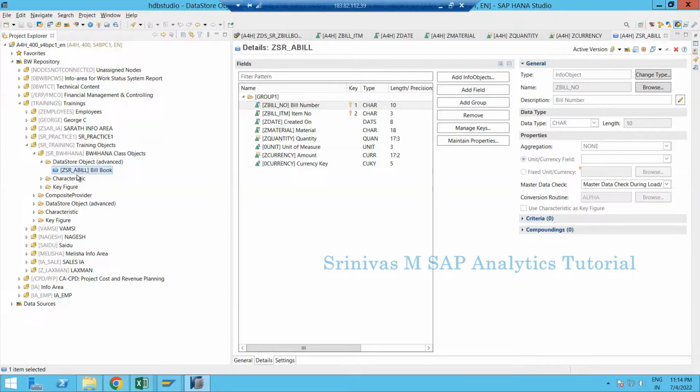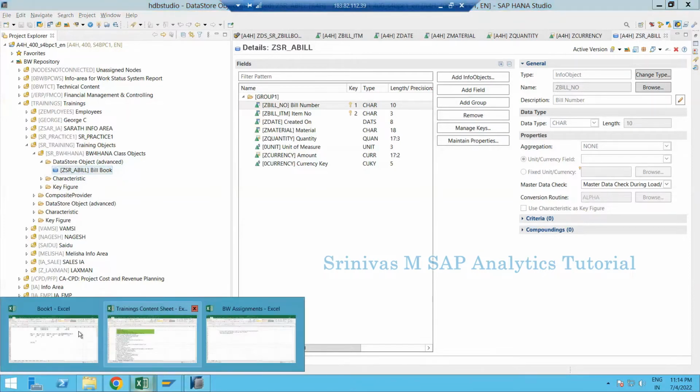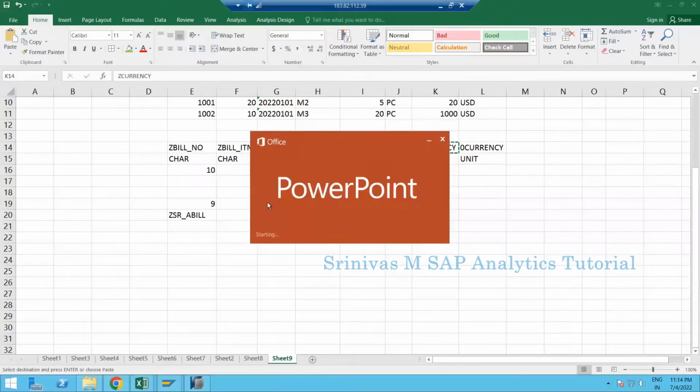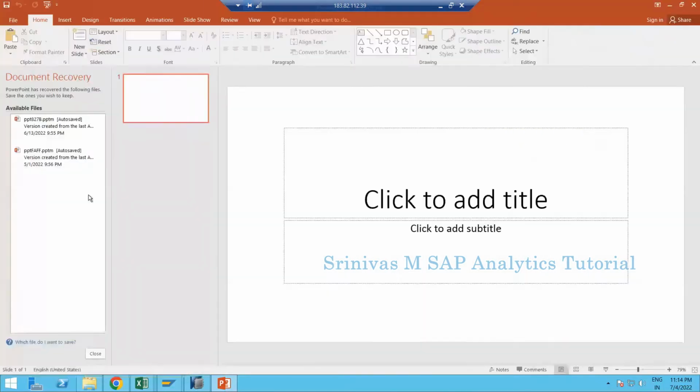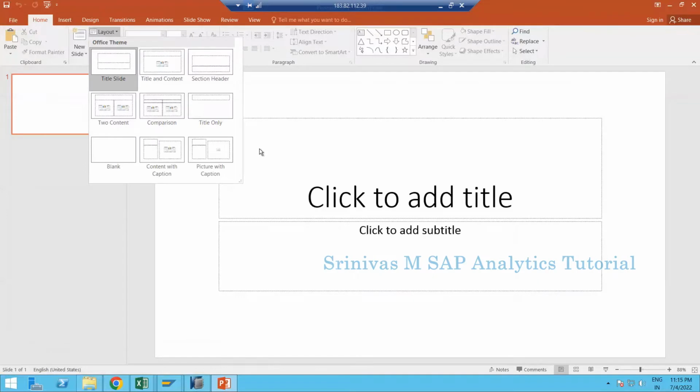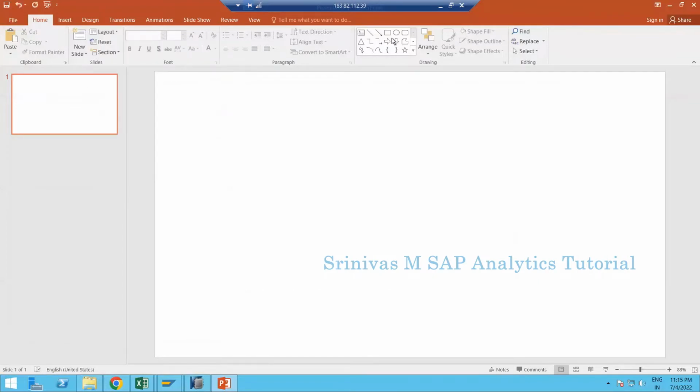So next, for what we did, now I need to draw something to understand. So in our BW system, we have a data source.